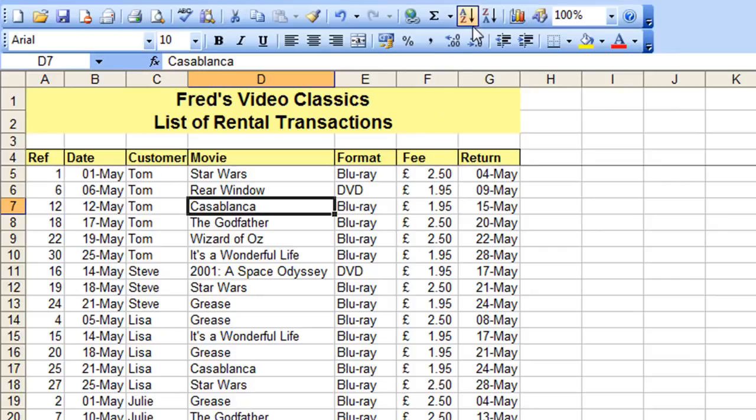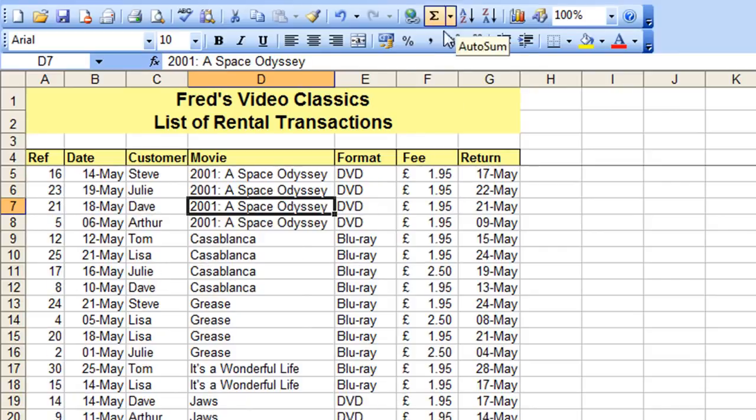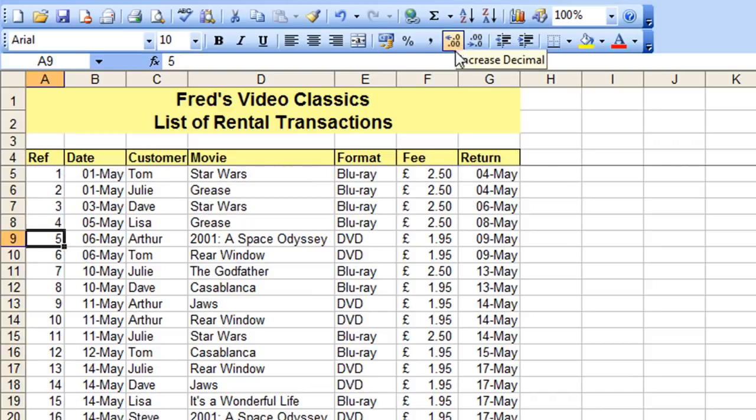So click in the titles, click A to Z sorting, and we've got the titles sorted so I can quickly see which are popular and which are unpopular. Now, because my list has got a reference column on, I can very quickly go back to the original order by simply clicking any cell in that column and going to my A to Z sort, and it goes low to high. So A to Z is equivalent to low to high in a numeric list.